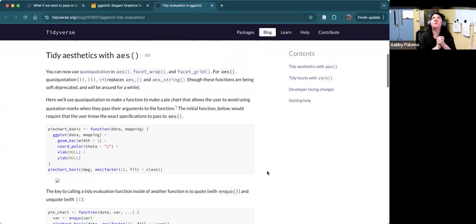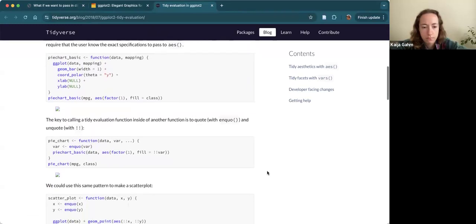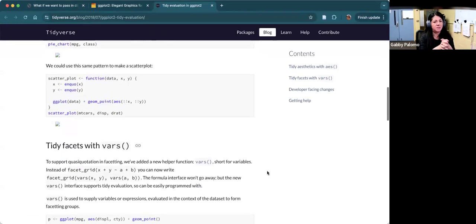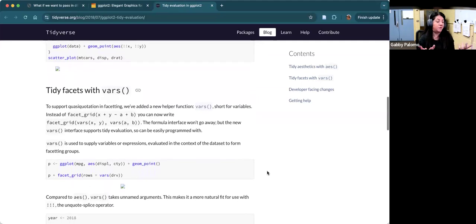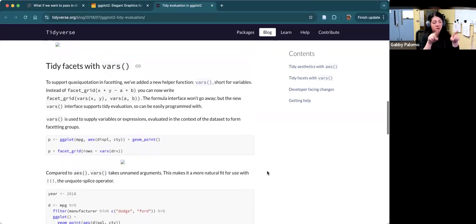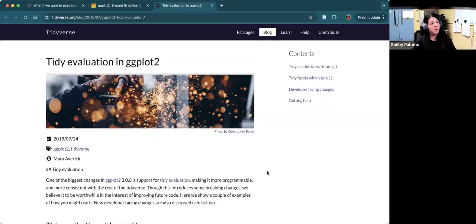The other book, R for Data Science. Yeah, the basic book, R for Data Science, I think it's called. That one also explains tidy. Well, it explains it for tidy, not for ggplot, but it explains the double brackets, the tidy evaluation, a little bit better. So I also recommend that one. I don't think we have much time for this one, but check this one out in your own time. I think it explains it a little bit better.